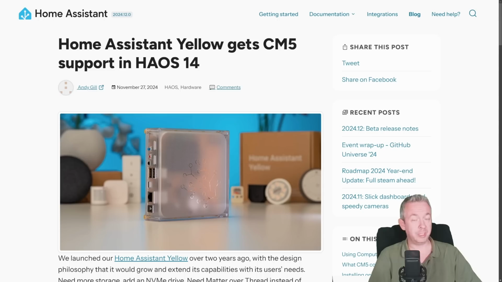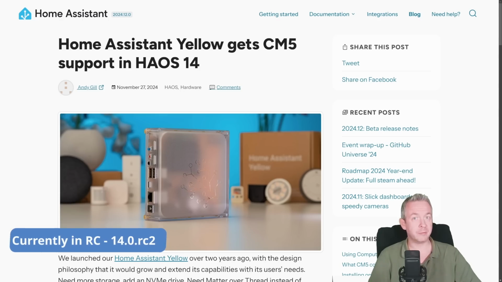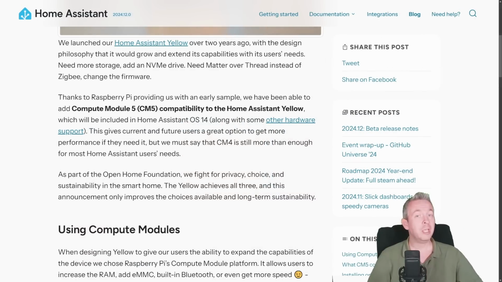If you run your Home Assistant on Yellow and are currently using CM4 or Compute Module 4, there is an option, or there will be an option, to upgrade to Compute Module 5. Most of the users will not need the enhanced capabilities of the CM5 module, but if, for example, you want to run your local Assist or you have a bigger system, then you should probably consider upgrading to CM5. This support is still not available, but will be available with Home Assistant OS 14. Even if this is not your current priority, you may rest assured that in the future, if you decide to update, you can update. There was always a possibility that the CM5 module wouldn't work, but it looks like CM5 is fully compatible with the Home Assistant Yellow.